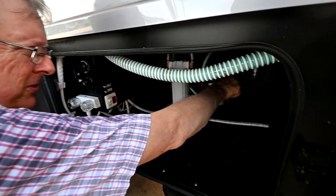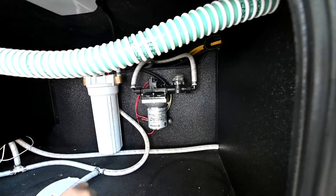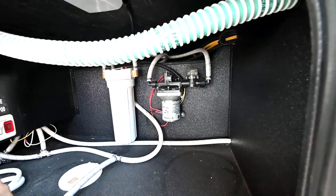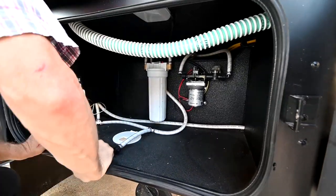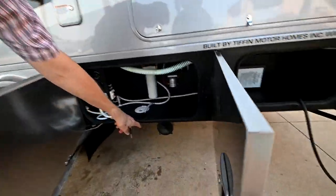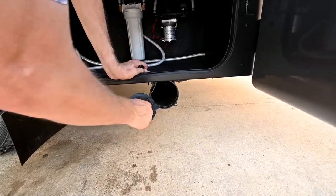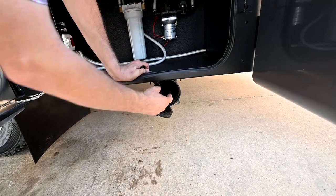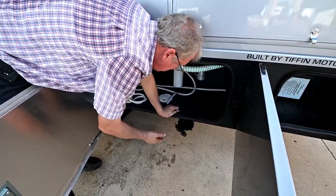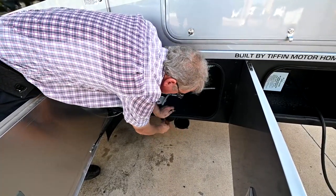On the water pump, there's a filter on the inlet side that catches any debris that might be in your fresh water tank. By the way, that little opening there is actually for sewer hose storage — they typically give you a container to push your hose up in there and put the lid back on. If you can't fit it in there, just put it in a bag or container and store it in this side of the wet bay.